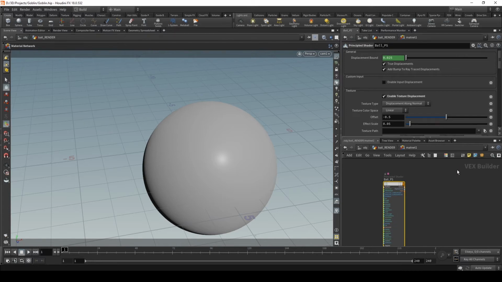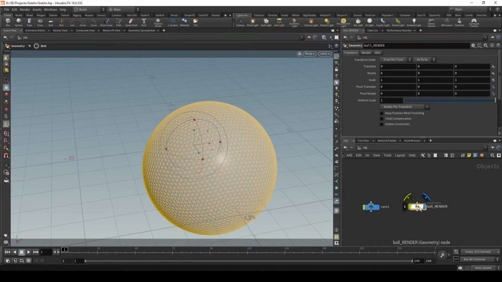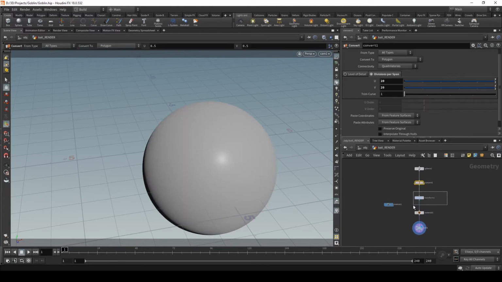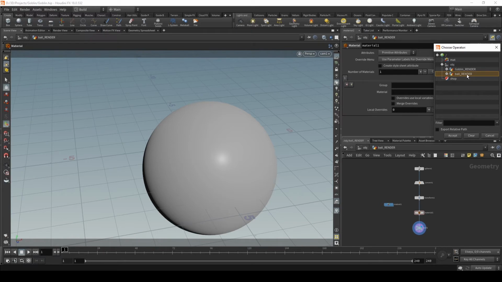So there we go. And that is all self-contained within this object, because you can see these different levels. What we started with, we created the sphere, which created this geometry node. And then we started to do things in here. We converted its polygons, we transformed it for the camera, and then we created a material, and then we can apply it. So in this material, I click here, and we can find the object. And because we've created this matte net, we can actually find the shader. It's all self-contained. So if anyone needed this in their shot or in their project, then it's very easy to pass it on, rather than just everything being in the matte area.